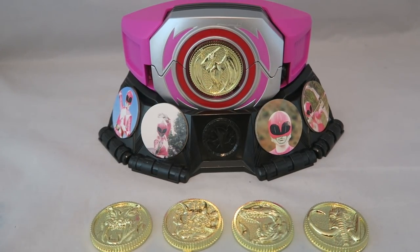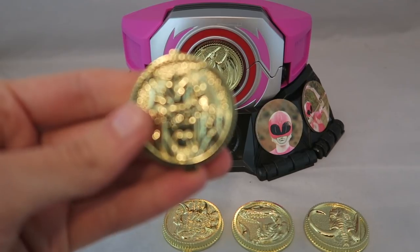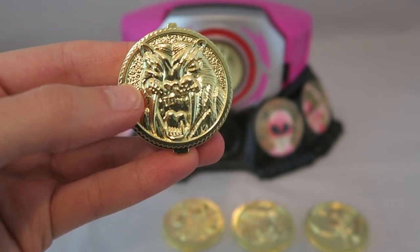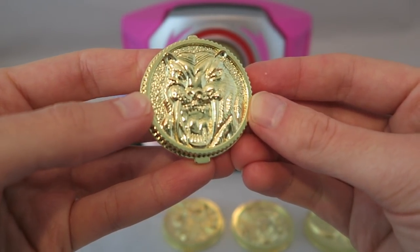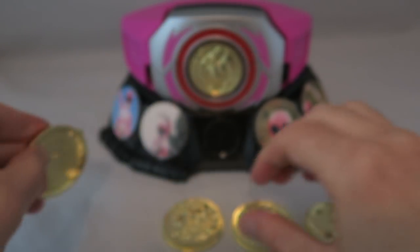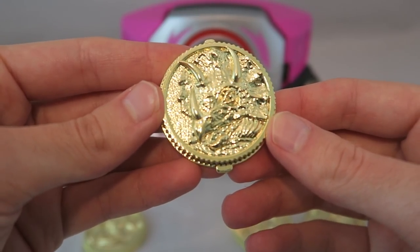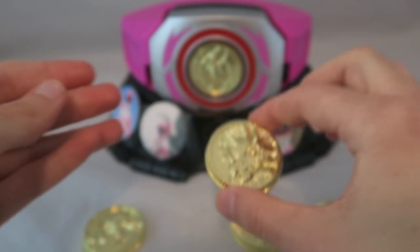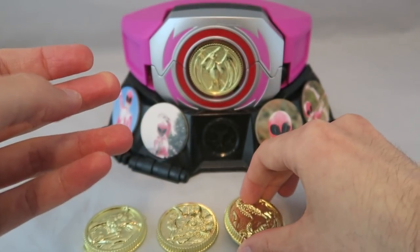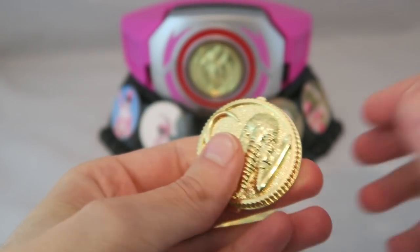So you have all five power coins just like the main release. I've got Kim's main one in there, and then you get versions of the other four — I'll show a comparison in just a minute but they're nearly identical. There might be a slight difference. This is a timey-wimey review, but just so you know, all of them also have the same backs because the original versions had the little Ranger helmets there. These seem a little bit brighter sometimes, but it's not like the legacy ones where you had aged-looking ones and some really bright ones. They're nearly identical, but you do get all five of them just like before.